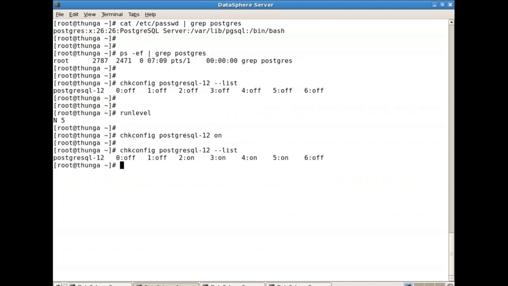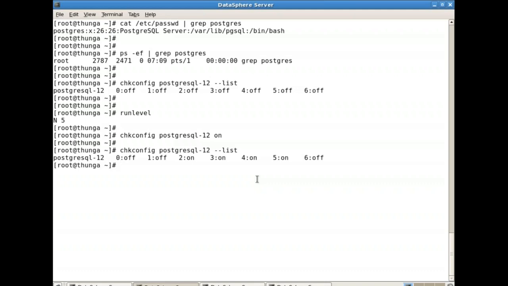If you list now, run levels 2, 3, 4, and 5 have become on. It means your Postgres is started in run level 2, run level 3, run level 4, and 5, which is the default one. The Postgres service will be started by default in these run levels, meaning as a user or administrator, if you connect to any of these run levels.